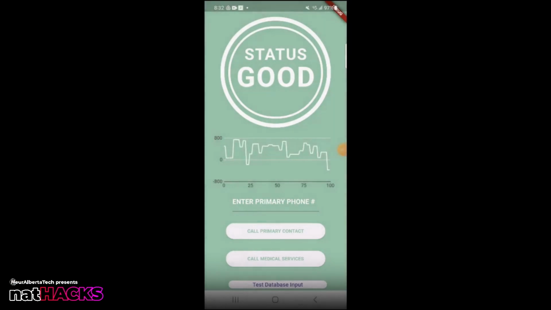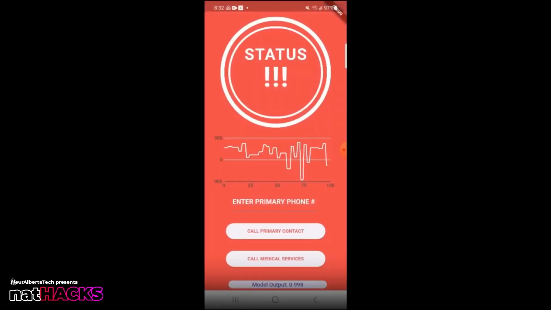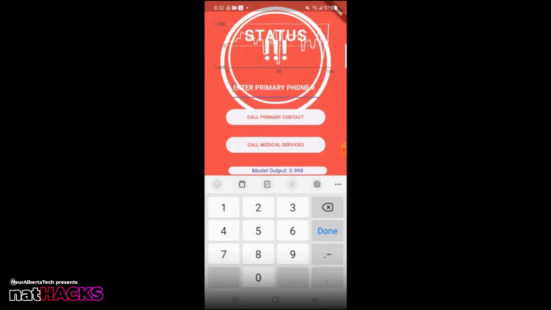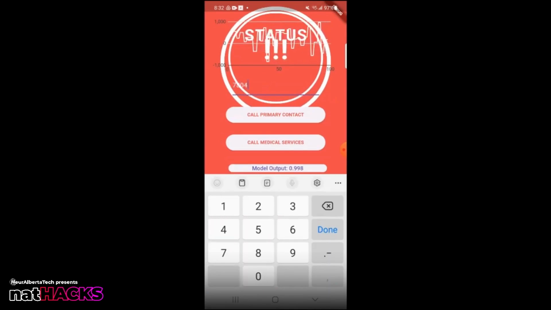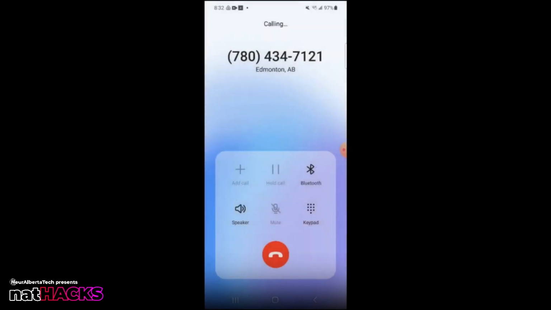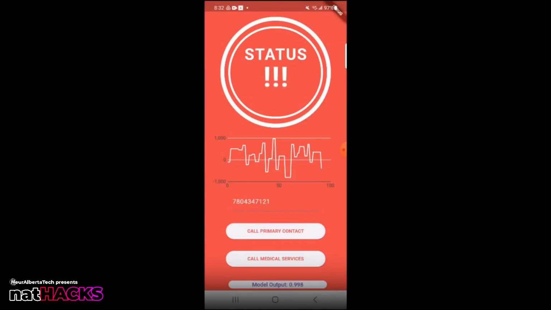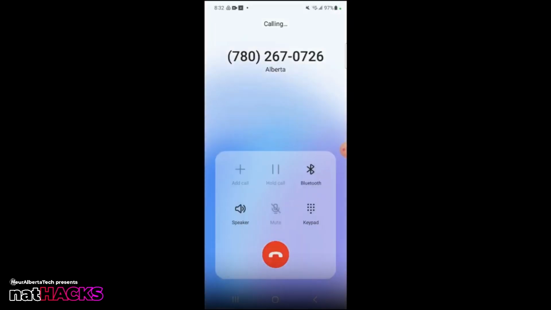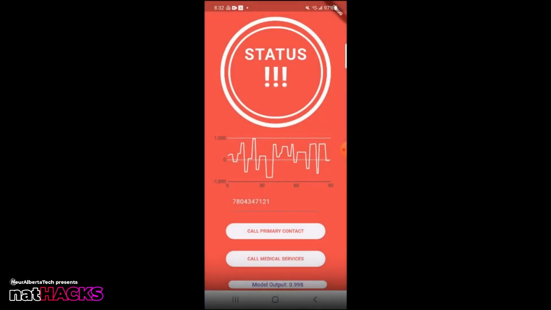Let's find out what happens when we take database ECG data from a person with a heart condition and input it into the app. The database's data is processed by our machine learning model, which determines the user's heart health. An irregular heart status may indicate underlying conditions such as arrhythmia, or even an increased risk of a heart attack in the near future. From here, the user may call a specified primary contact, or, in emergency situations, the user has direct access to appropriate authorities.